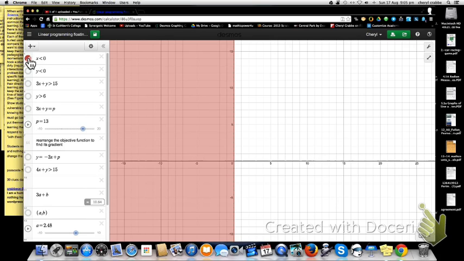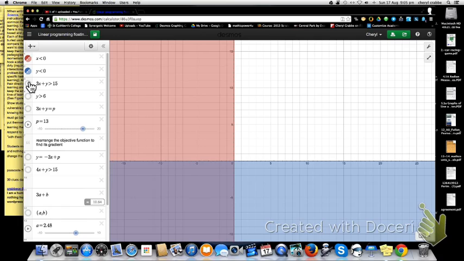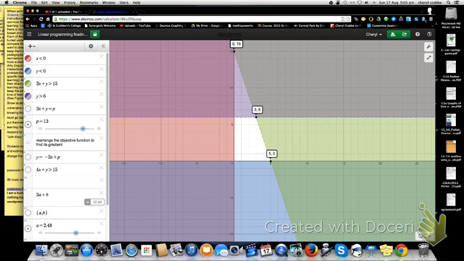So I'm on Desmos and I'm shading them out. So we're going to end up shading them out and getting a feasible region that you should actually recognize, because this is a feasible region we've dealt with before. And we get these points as our key points, but we have 4 vertices, obviously. And this thing, this 3x plus y is equal to the profit, is our objective function. This is how we optimize or maximize or minimize what we're trying to find.